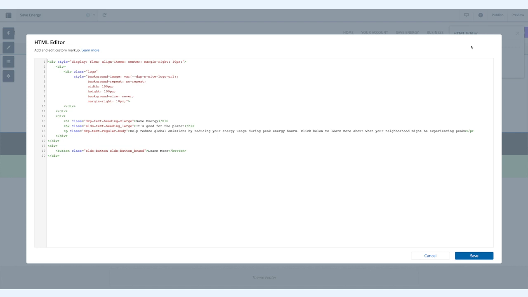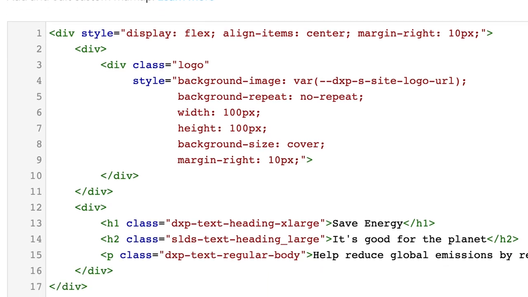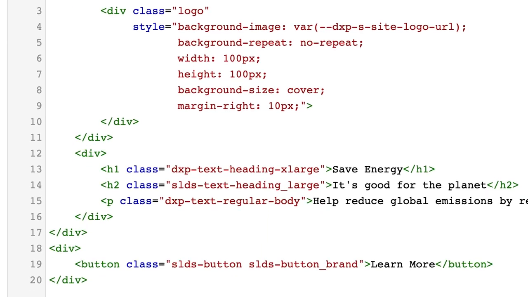On top of all the amazing work that the new Salesforce Design System variables have brought us, the Experience Cloud has added additional variables to make your site building even easier. Here you can see a CSS variable that allows you to pull in the logo component directly from an Experience Builder configuration. Awesome. And below you might notice a smattering of DXP and SLDS prefix classes.